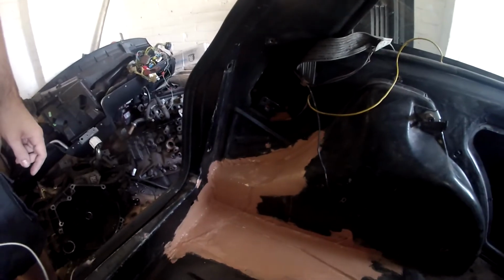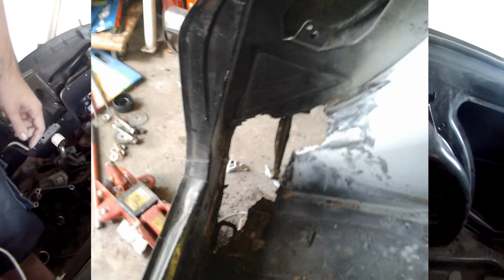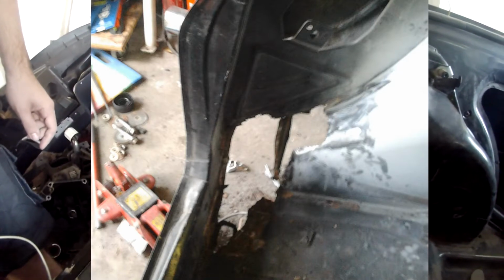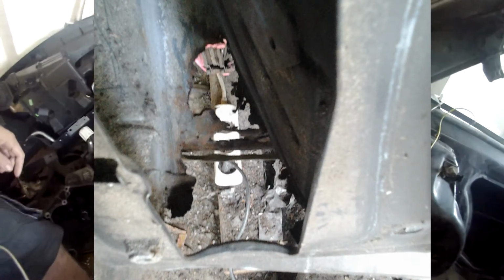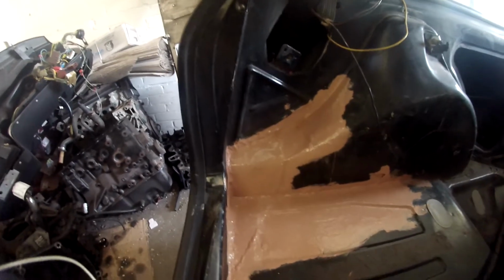When I started poking at it, it turned out it was actually much worse than I initially expected. A lot of rust was hidden by filler and painted over. When I got to taking off the exhaust, I noticed there was a giant hole and the back of the repair was not treated at all. It was just a big rusty hole with jagged edges and a sheet of metal slapped over it and tacked on.